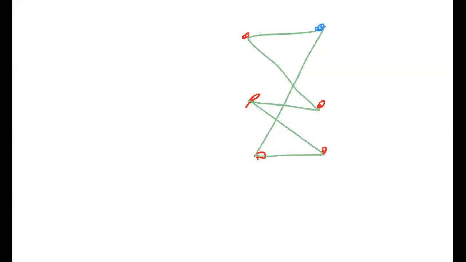So let's redraw the graph like this. Here are our 6 vertices. Let's maybe make this one blue, so you can tell it's distinguished. And then we want a path. So for example, one path might go like this. And that's fine, but we want all the paths.